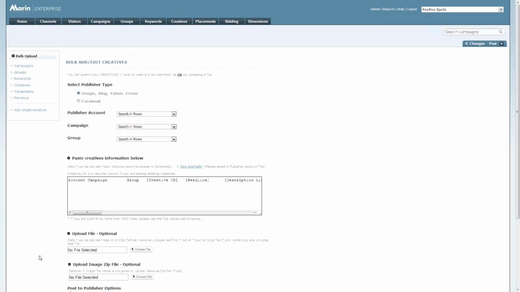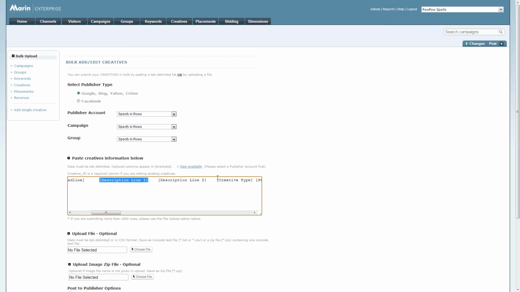The one thing to remember when uploading multiple product listing ads through a bulk sheet or by pasting it into our multi-create box is that because product listing ads do not go in the same headline, description 1, description 2 format as a search text ad, you will only need to keep the description 1 header in order to bulk upload. The description 1 header that we have in our bulk upload header is adjacent to the promotion, the optional promotion that you would be creating for your product listing ad.